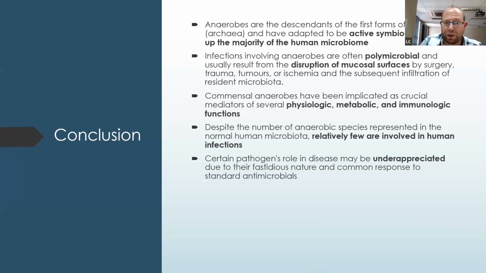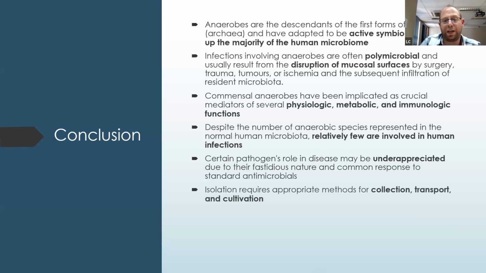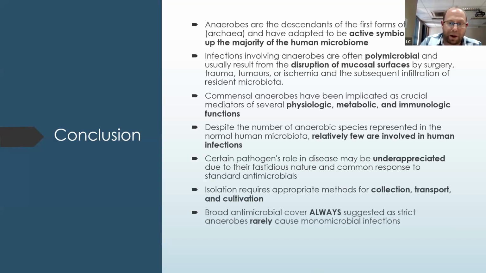Certain pathogens' role in disease is certainly underappreciated because of their fastidious nature and the common response to standard antibiotics. They're just never recovered. Isolation requires appropriate methods for collection, transport, and cultivation. So you really have to think of these organisms if you want to recover them. And broad antimicrobial cover is always suggested, as strict anaerobes rarely cause a monomicrobial infection.